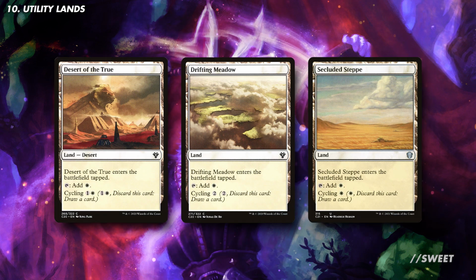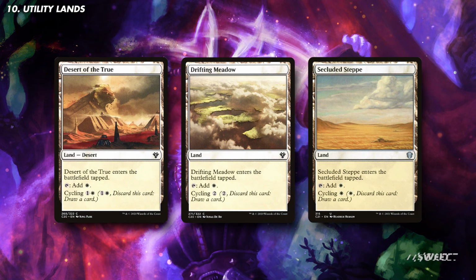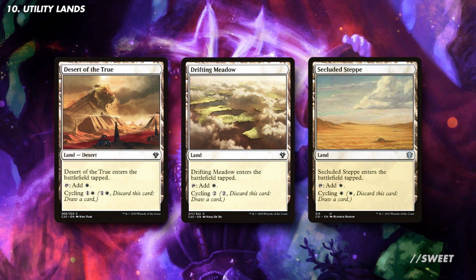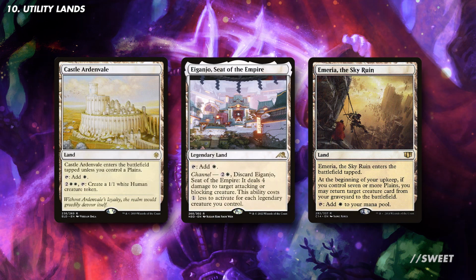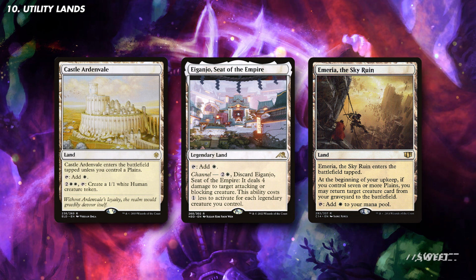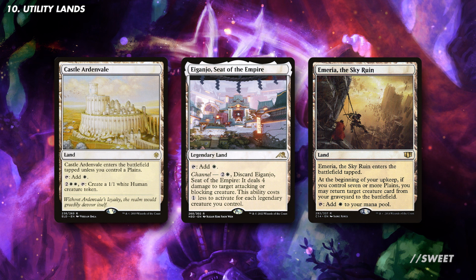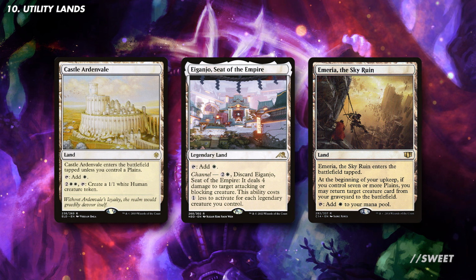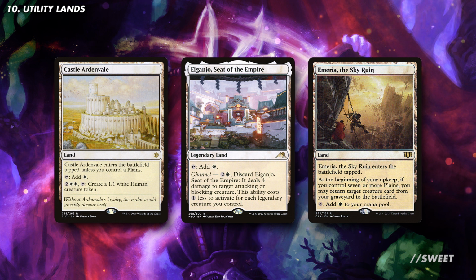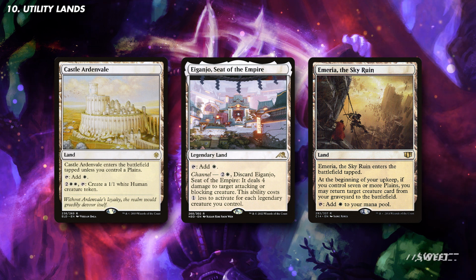For some lands that tap for white, we first have the Cycling lands. These are fantastic in this kind of deck at smoothing out our draws and always giving us something to do. We then have cards like Castle Ardenvale for some additional token making. You also have Aganjo, Seat of the Empire, which is really solid removal that's free to run, as it's on a land. And then finally we have Emeria, the Sky Ruin, which is a great card in need of a reprint. This can bring back a creature from our graveyard into play, which we'll also get a copy of because of Preston.